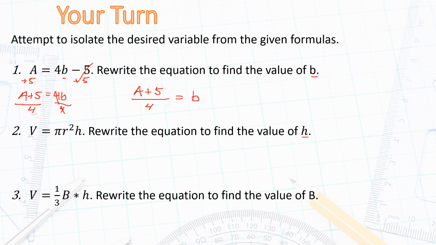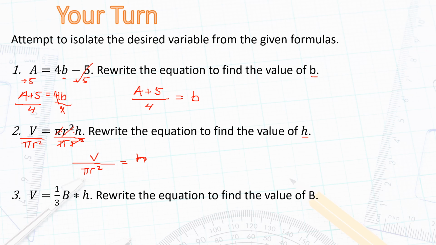These are all being multiplied. So it's pi times r squared times h. So to undo that, we need to divide. So if I divide by pi, the pi's will cancel. And if I divide by r squared, so I can divide by that whole variable squared, it'll just cancel out. So pi's will cancel, r squareds will cancel. And I just have to do the same on the other side, pi and then r squared. So my final solution would be V over pi r squared is equal to h.